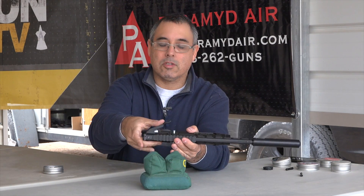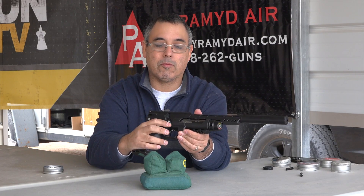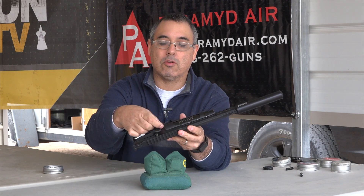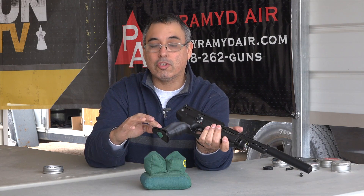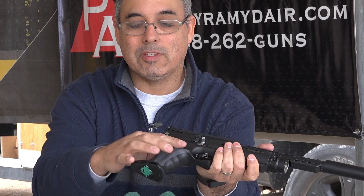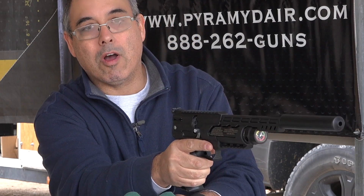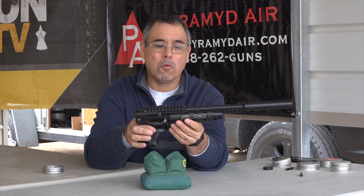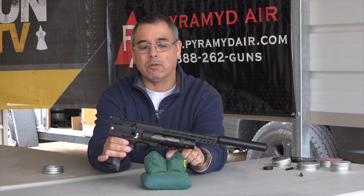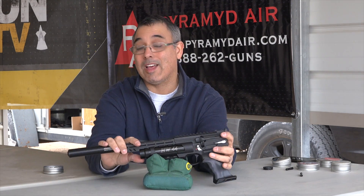You just shut your lever and now you're ready to go. There is a manual safety on this pistol and it is operational on both sides, so lefty or righty doesn't matter. They've done a very good job with the grip as well — it's very molded looking, and it works equally well for left or right-handed shooters. It's designed to be ambidextrous, which is pretty cool because normally with a target pistol it's one or the other.